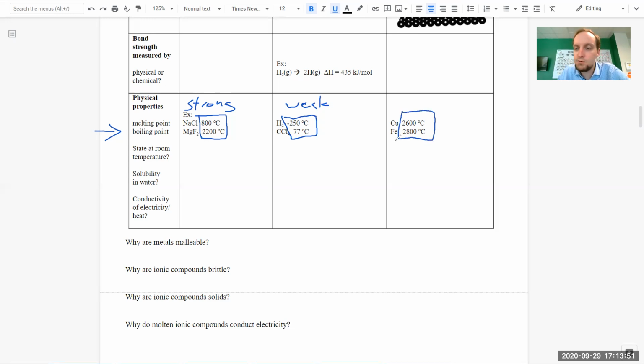Okay, and then notice over here, copper and iron. Wow, 2,000 plus degrees. So this again tells you why they are a very strong bond, because it takes a crazy amount of heat in order to liquefy these particular metals, which again, is why we smelt and we have those massive furnaces where they melt metals. You ever seen pictures of those? Those are pretty dang impressive.